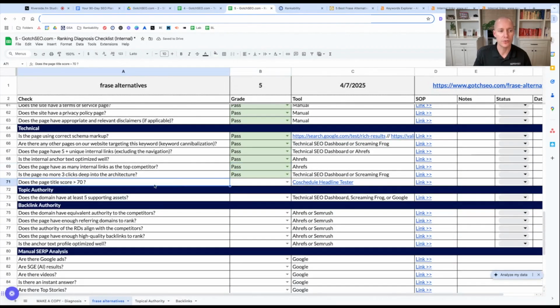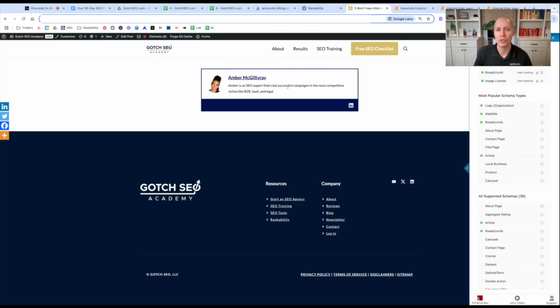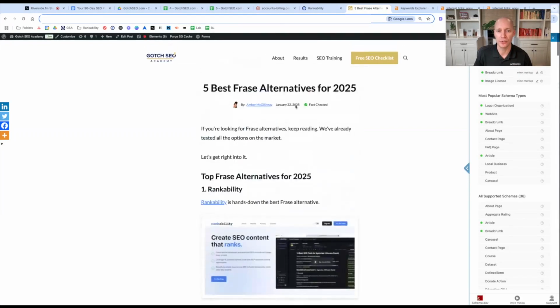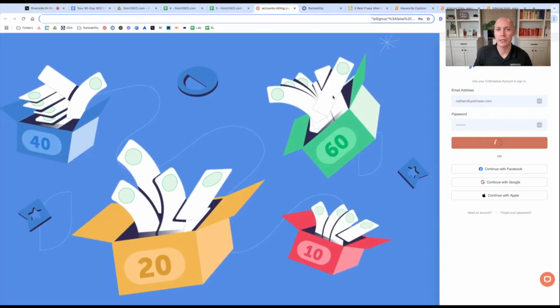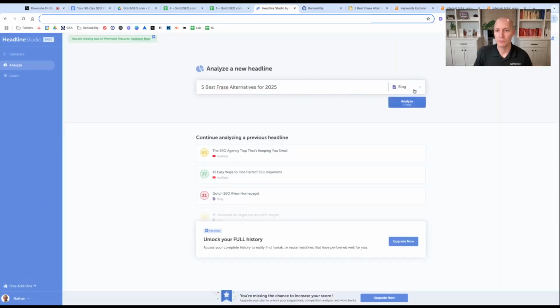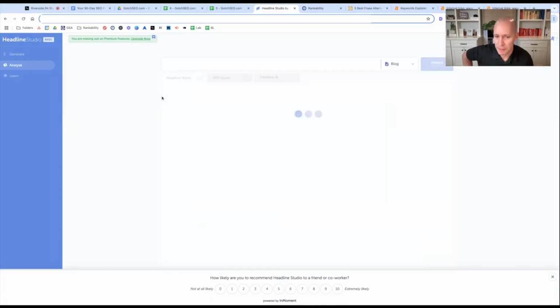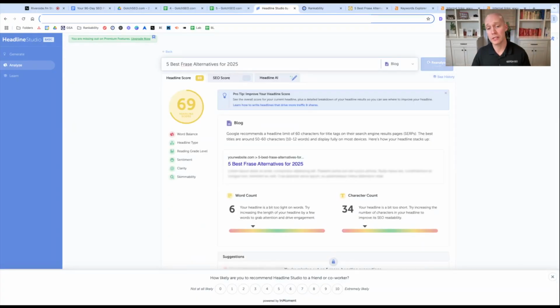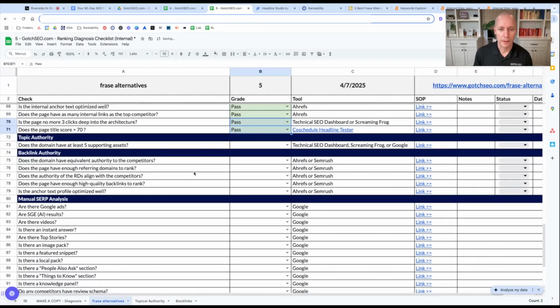And does the title score a 70 plus? This one's just not super important, but it is one you can certainly run if you feel like your title's a little, let's call it vanilla, a little mediocre. So we can go ahead and run this one through and see how it does. This is for a blog post. We'll make sure this is right, and we'll just run that through and see how it does. I don't expect it to do very well. So I still got a 69. That's not bad. We're aiming for a 70, so I'll just round up on that one. That's fine.